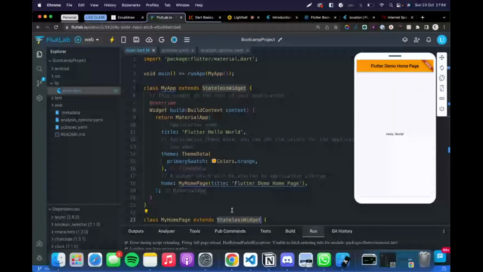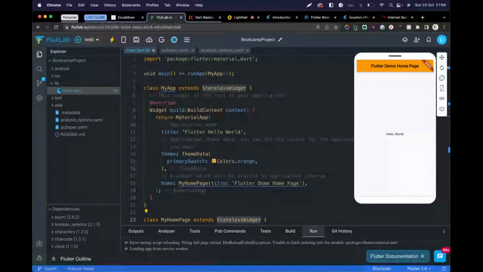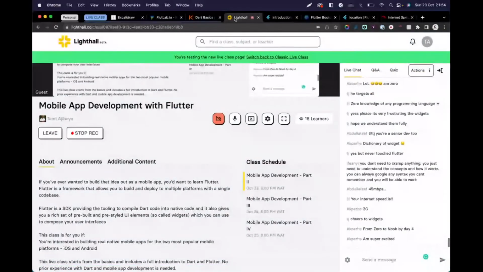And let's see. I want to show you something. So let me share my screen. I want to show you something. So this is the end of this class, but I want to show you the potential of you learning Flutter.